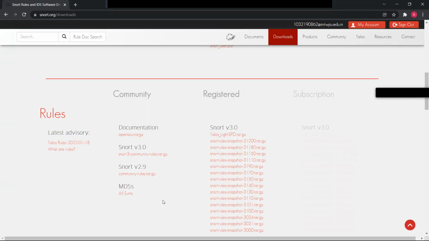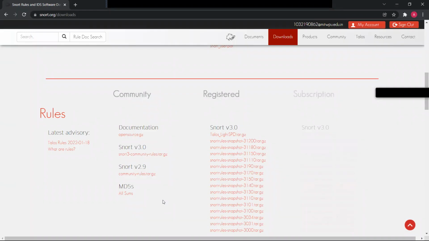You can download the documentation part. What are these two versions, version 2.9, version 3.0. We have also seen the MD5 algorithms, message digest algorithms. One of the message digest algorithms is SHA1 that we have seen. So the community section is a very basic section that we have here.